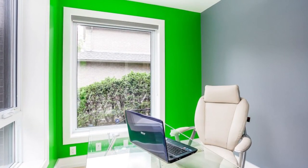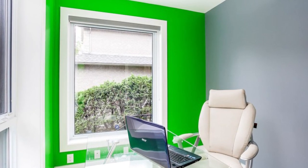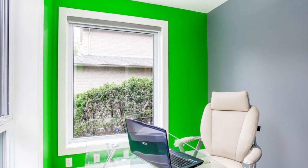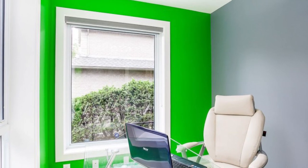Now we're bright and bold, which is my favorite. This is just a statement wall and it's easy to do. It's a small space — when you have a tiny space, the walls can almost creep in and it becomes smaller, especially if it's darker. With this office space, the rest of the walls are a nice neutral gray with a cool lime green accent wall. It's gorgeous. It really brings the sunshine in, especially on a moody day. It does elongate the space — it seems like a bigger office to be in. It's summery, fun, and warm. Good place to work.